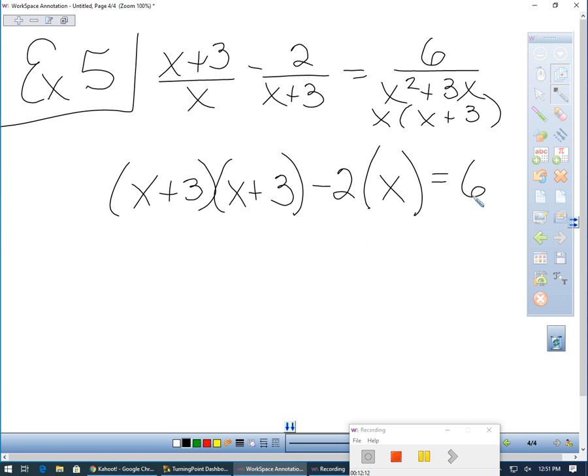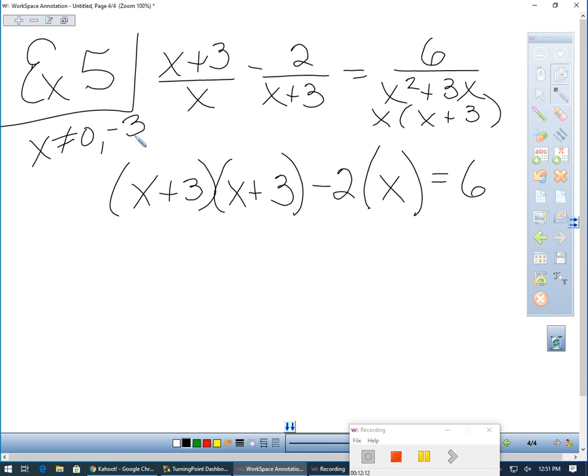Equals 6, because both of the factors are underneath 6. That's the hardest step of this, understanding what you have to multiply each thing by. If we got that, then we are good, right? Oh, I forgot. What are our restrictions? X cannot equal 0, negative 3. Thank you. I forgot.